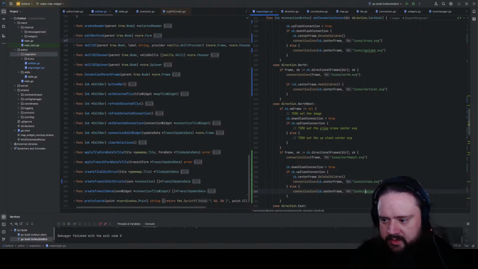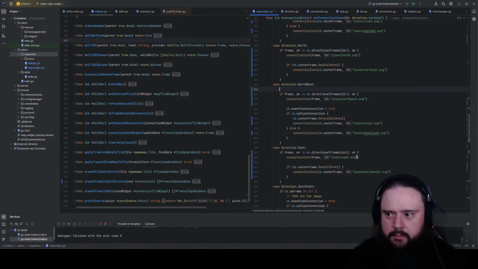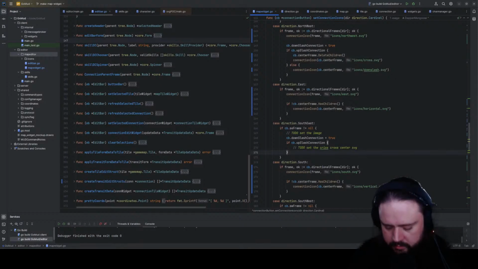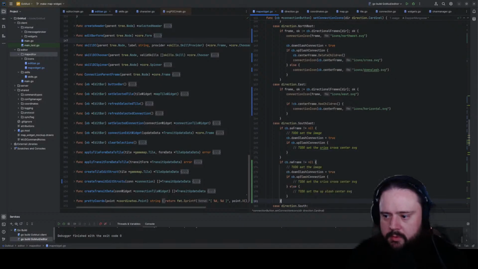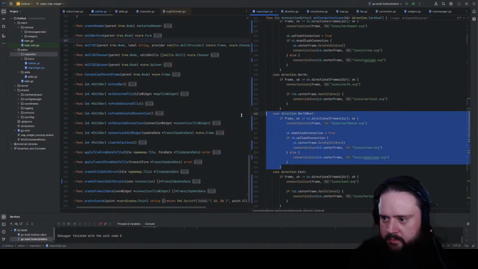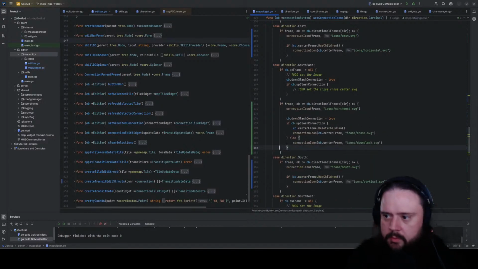Make it a crazy crossy, otherwise we make it a down slash. Southeast. Oh, no, I copied the wrong thing. Southeast.